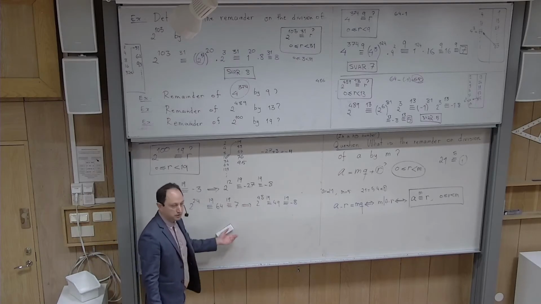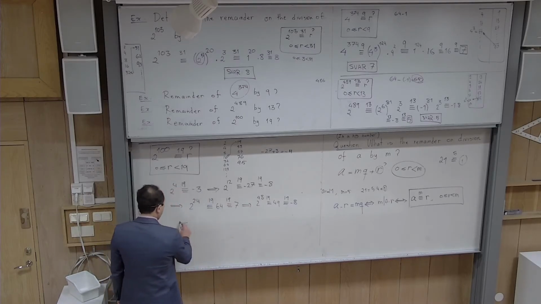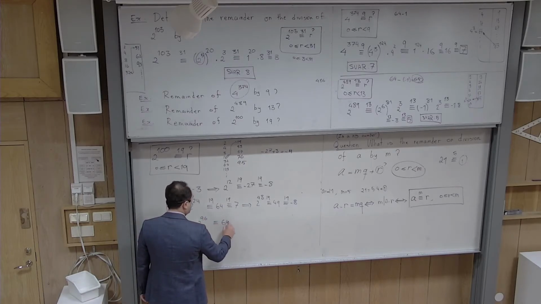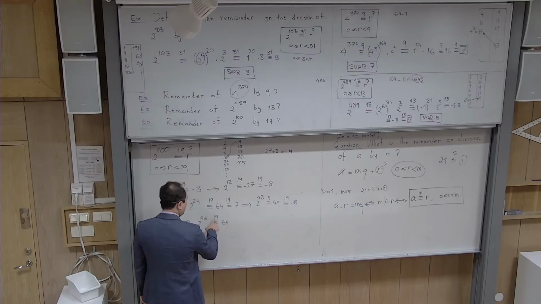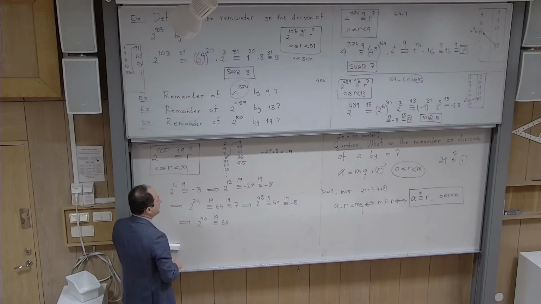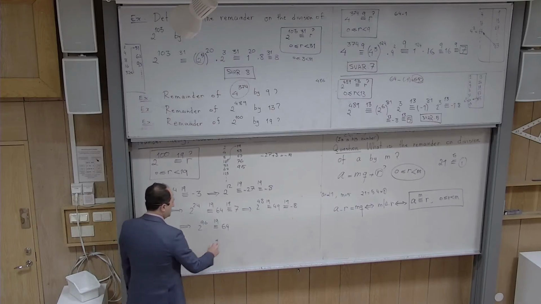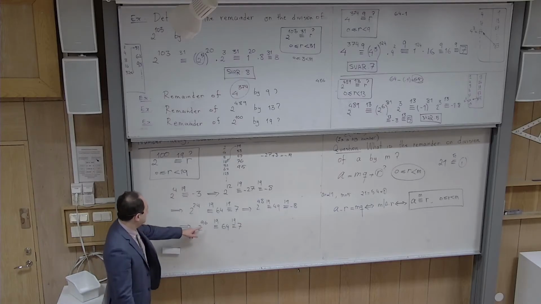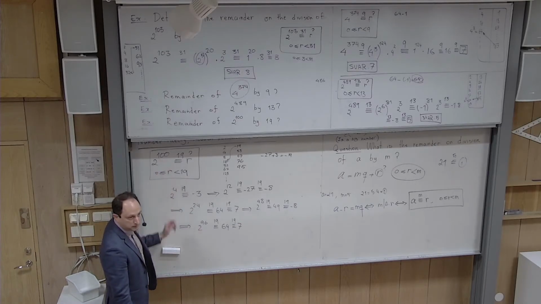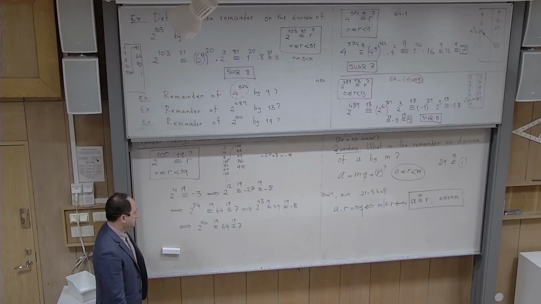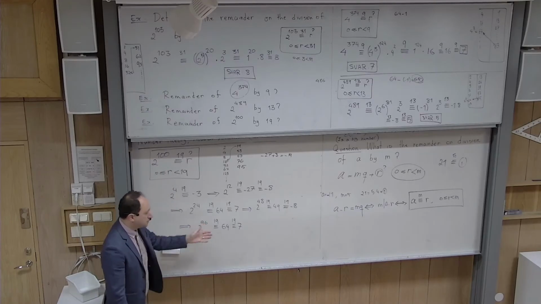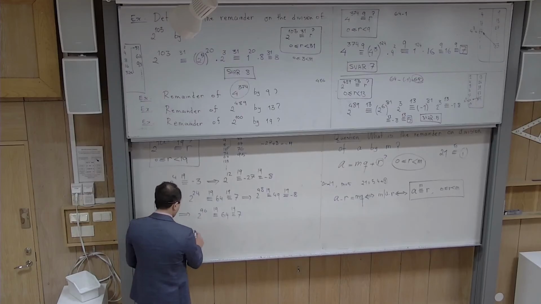Because another power of 2 gives me what? 2 to power 96. And then I will have 64. 64 is beyond 19, so I reduce it to what? To 7 again. Yes? Now we are done, mainly, because I am very, very close to the 100th power. Yes? So how many do I need? Now I cannot raise to any power, but 4 of them I need more. So I multiply this time everything by 2 to power 4.